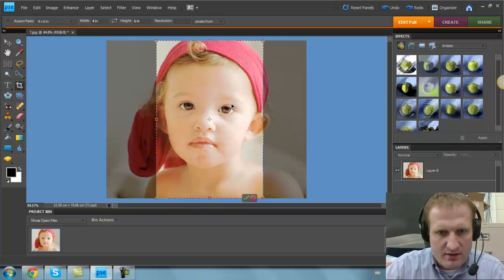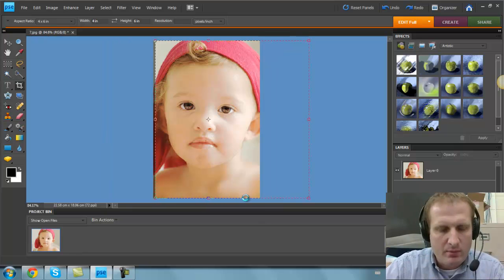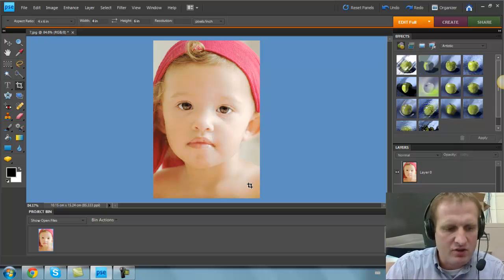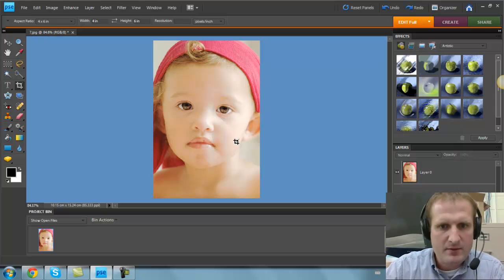Now what I'm going to do is actually just check a few things. First thing I want to check here is the skin tones. The skin tones don't seem to be blown out, so I can use the picture. Also, I want to see how sharp the eyes are, because if the eyes aren't sharp, I'm probably going to want to choose another picture, or even just redo it. So the eyes look sharp, and my skin tones are okay.